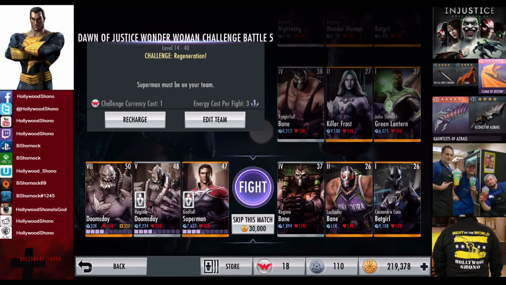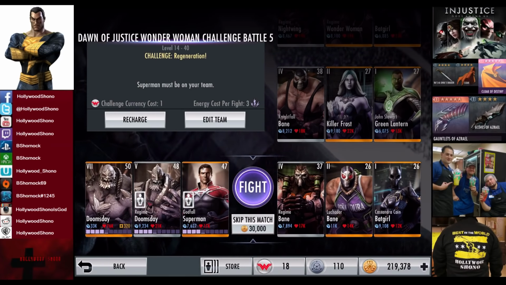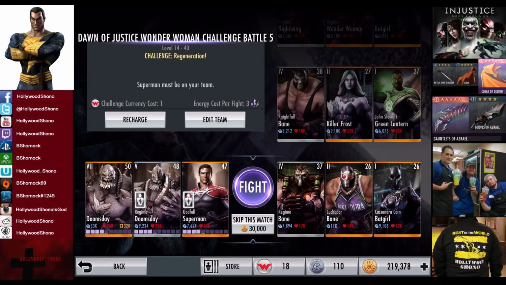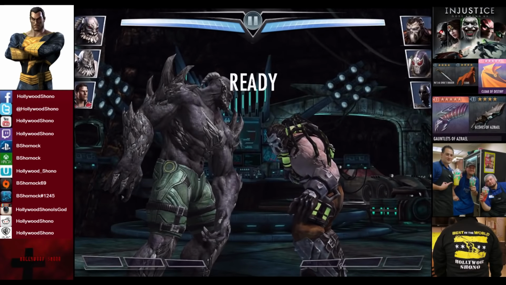In the sixth matchup, we have Challenge Regeneration going up against Regime Bane, Luchador Bane, and Cassandra Cain Batgirl. Cards remain at 37 and 26. Skill the match is 30,000 credits. Begin.